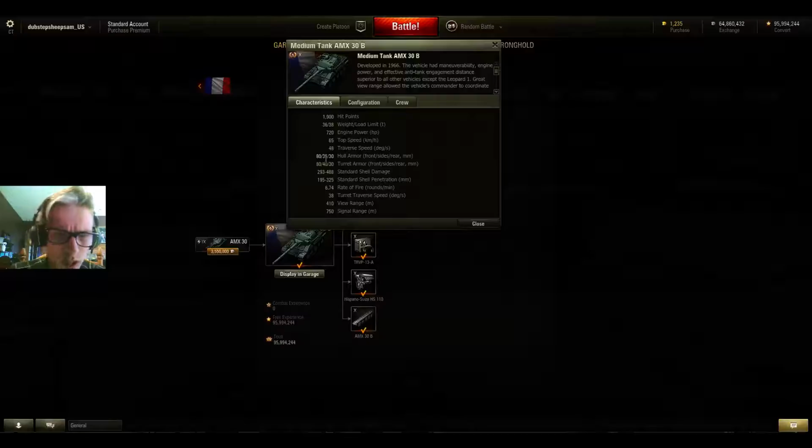With French medium tanks, and I suppose light tanks too, but the medium tanks especially, they're designed for a high DPM, a good rate of fire, but not for the armor. The armor is just what the French mediums are lacking. And that's what you got to play with when you're planning on playing these tanks, because you got the good guns, you got the mobile tanks, and everything like that, but your armor is just not going to withstand a whole lot. So you got 80 in the front, 35 in the side, and 30 in the rear. Your turret armor, 80 in the front, 40 in the sides, and 30 in the rear.